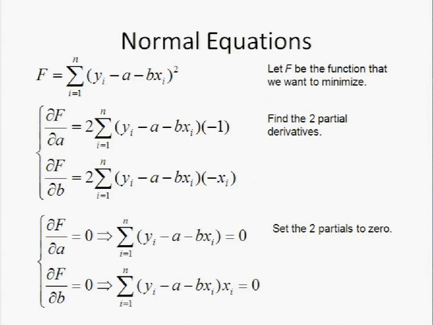Essentially, what we want to do is to create a function f, where f is equal to the sum of yi minus a minus bxi. What does that represent again? That's y minus the what? What is a plus bxi again? Those are the predicted values, right? b is your slope, a is the intercept. So a plus bxi, those are the predicted values. So yi minus that, that's called the deviations. And the deviations could be positive, it could be negative, okay?